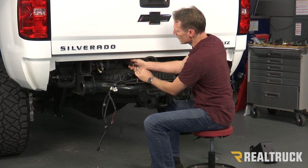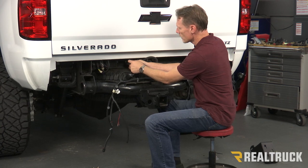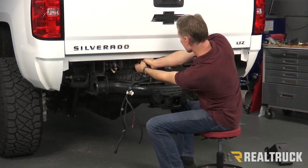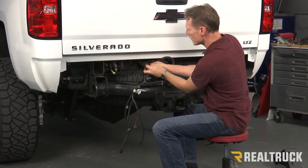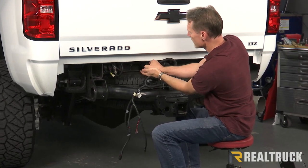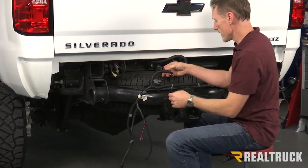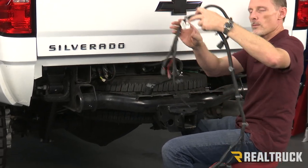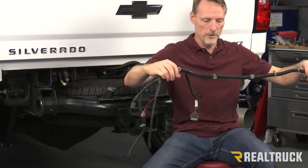What we're going to do — once we flip that over — we're going to see a little red tab. What we're going to do is pull on that red tab to get that free. Once that red tab is pulled back, I've also got a little black tab right here. I can push in on that black tab and you'll hear it click. Once you hear it click, you can slide that right out. Then I'm going to take this harness and walk it over to my bumper and line it up right along the bumper.